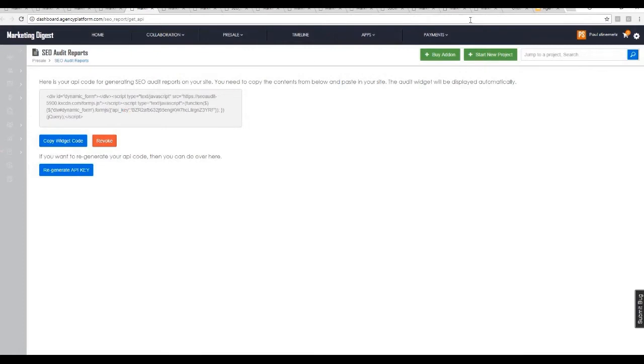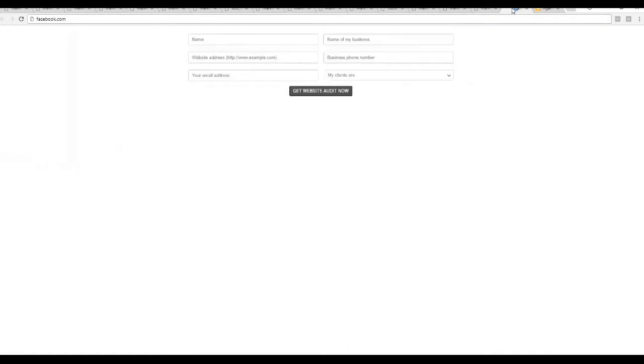To give you an example of what the widget code is, I just opened it up in an HTML previewer, and this is the data that it's going to be collecting on your site. So you can take this and give it to a designer. You can design the form on your website. You can stick it on any landing page that you want. I would definitely recommend having an SEO free audit report landing page that would include something along the lines of, get a free consultation from us with a report worth X amount of money right here.